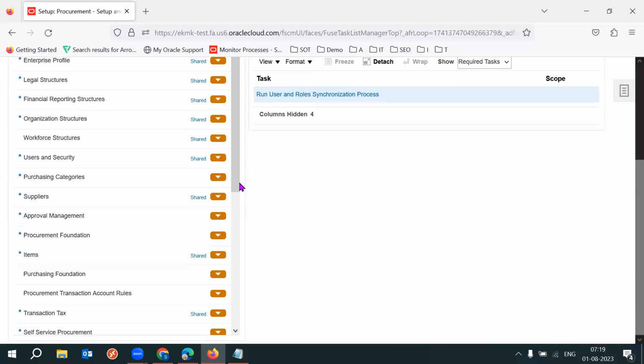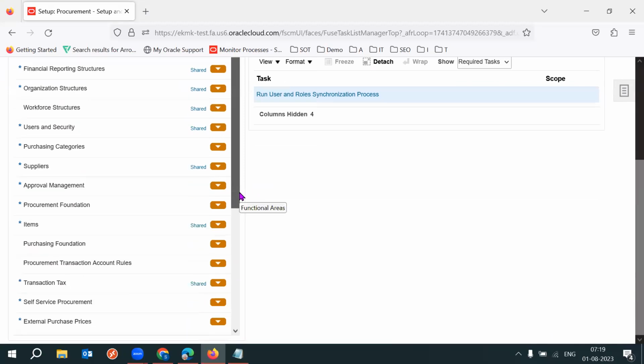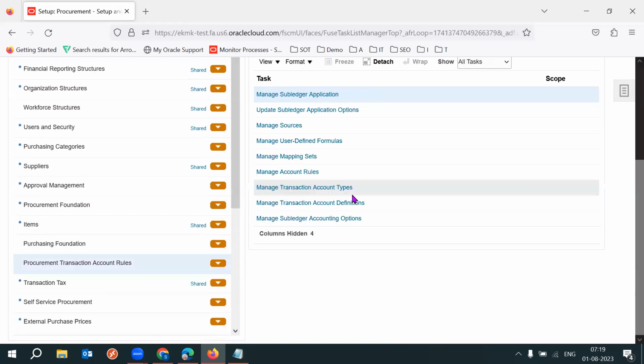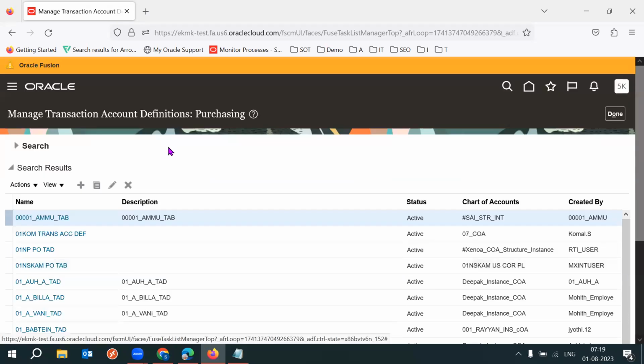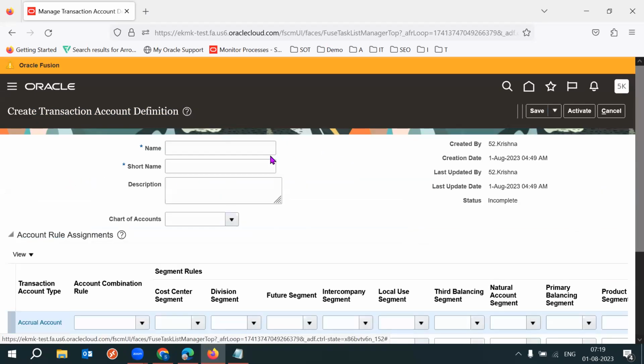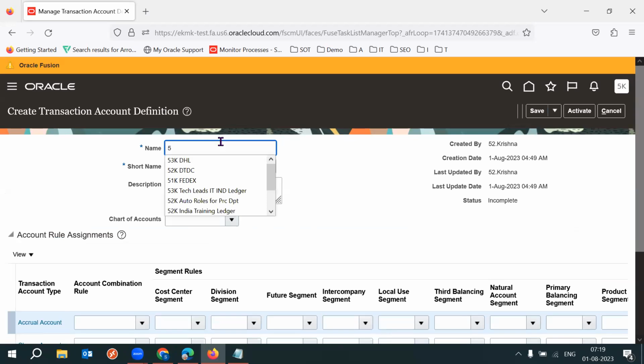Procurement, and yeah, transaction account definitions. Main is transaction account definitions. And here I'm creating the TAD.